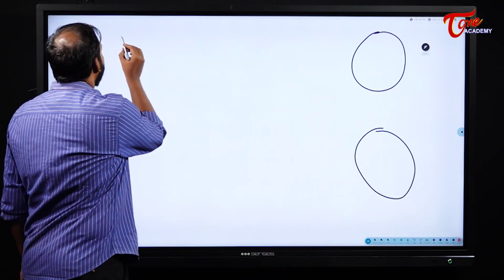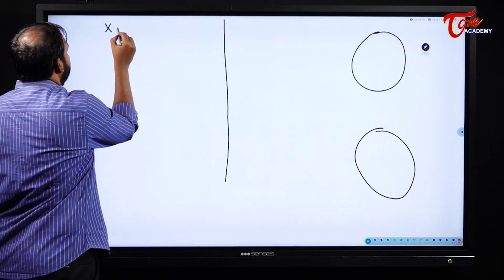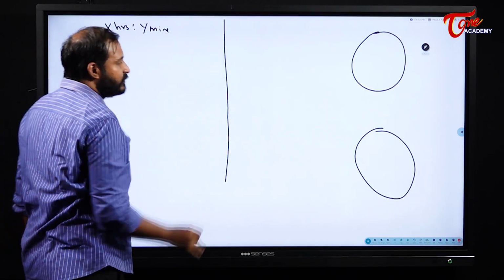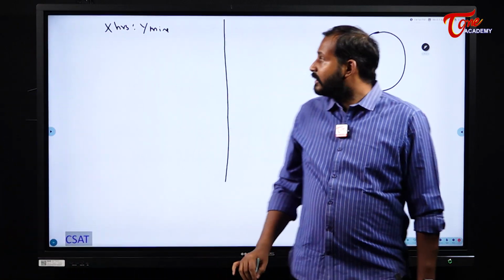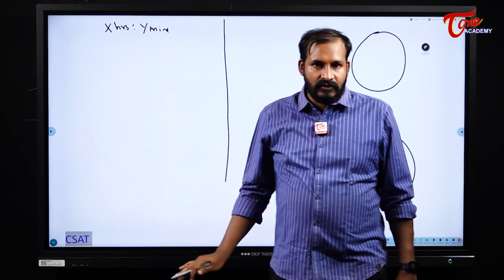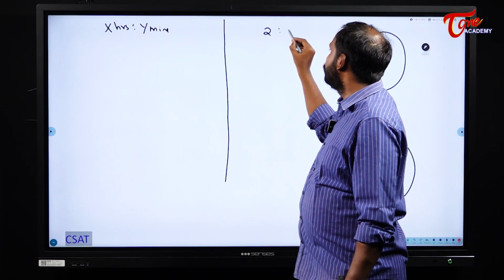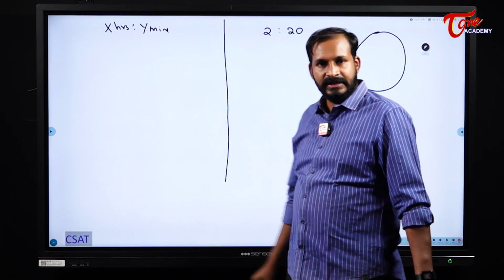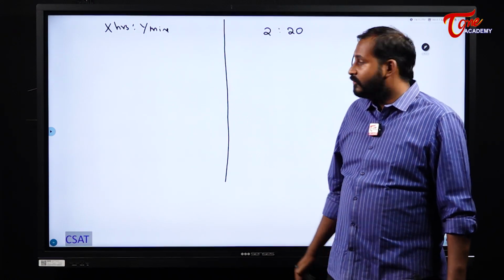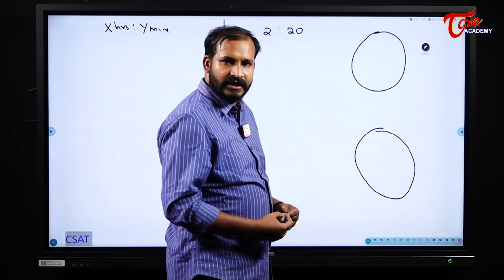Our standard procedure is, see here, let us assume that the time is x hours, y minutes. For your better understanding, I am using a general case, students. Next, I will take a random example, some 2:20, and at the same time I will go with numbers so that you can easily understand. Now, what is meant by the angle between the two hands of the clock? Okay, good sir, very simple.